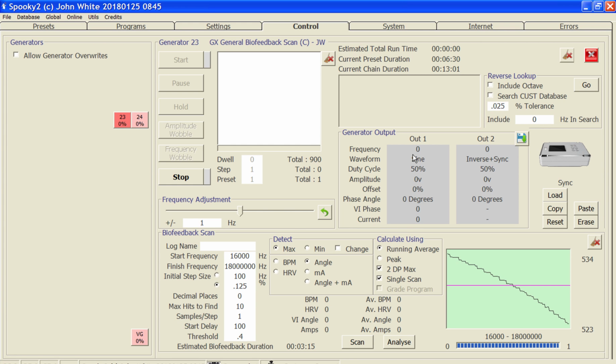Phase angle can be explained like this. It's like when you're walking along and you have your child walking alongside you. If you walk slowly, your child can keep up with you. And if you walk quickly, the child will fall further away. If you start walking over rocks, the child will fall even further away because their legs are not as long as yours. The distance between yourself and your child is the phase angle, and the rocks represent viruses, bacteria, and parasites, which may be in your body. Generator X can detect these pathogens by monitoring the phase angle.